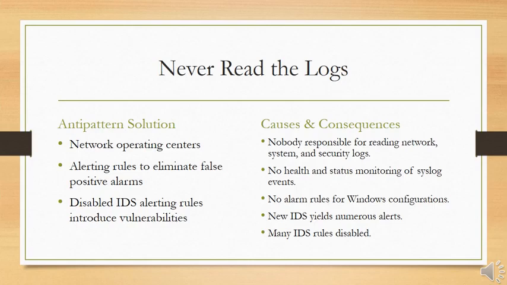In the next field, we have causes, consequences, and symptoms. The causes, symptoms, and consequences for this anti-pattern include nobody responsible for reading network, system, and security logs. No health and status monitoring of syslog events. No alarm rules for Windows configurations. New IDS yield numerous alerts. Many IDS rules disabled.